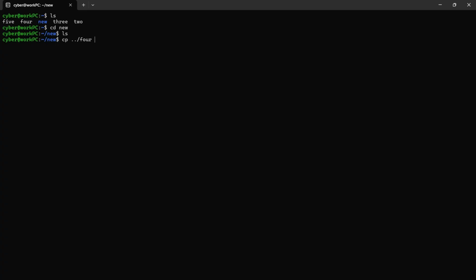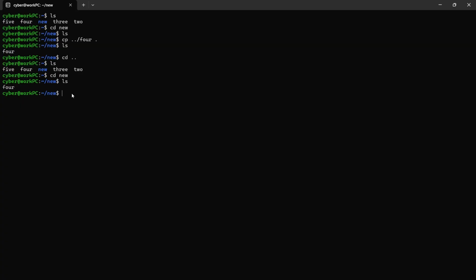Now we need to tell where we need to copy. So I will just press dot for the present directory. Hit enter, and I will do ls. I see 4 is here now. Now I go one step back, cd dot dot, and I will do ls. So 4 is here also, and 4 is in the new folder also. So this is about copy.